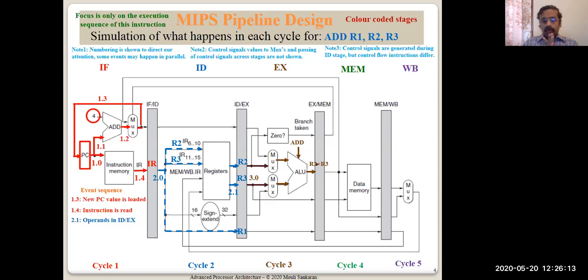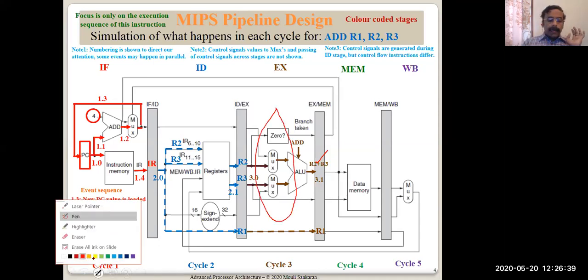I want you guys to respond. This R1 should be passed across. Otherwise, you will have a problem, right? So during this cycle, result is written. Yes, I agree. And R1 is also passed, saying that for this instruction, the result should go into R1. So pass it across. Okay.